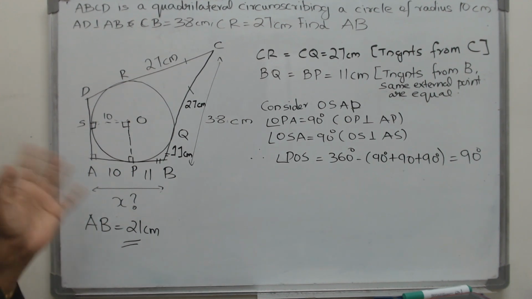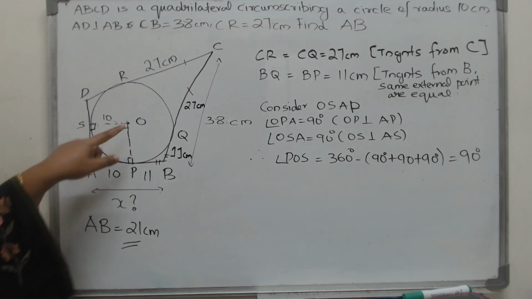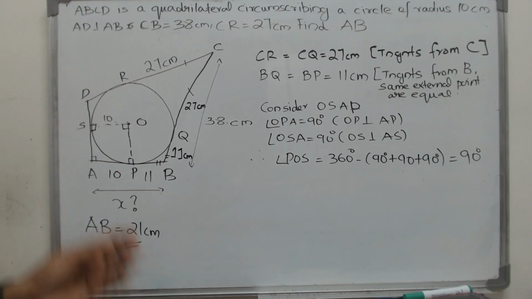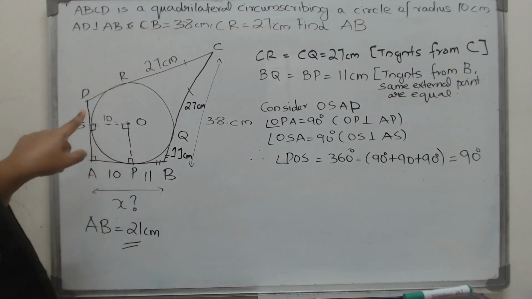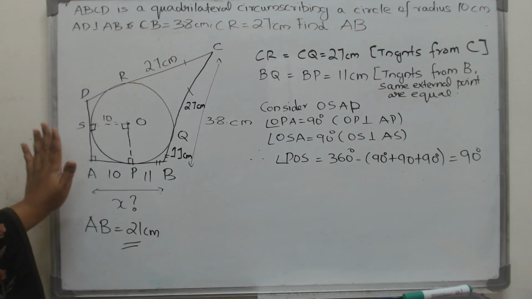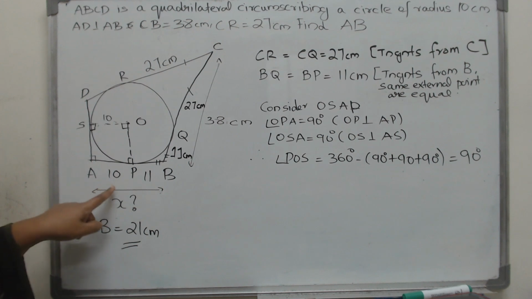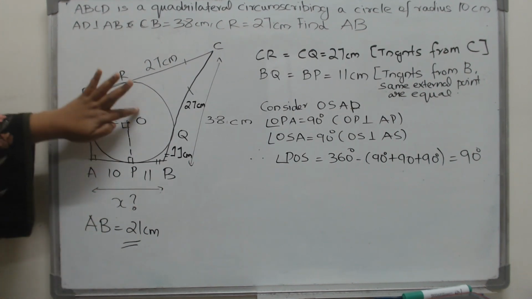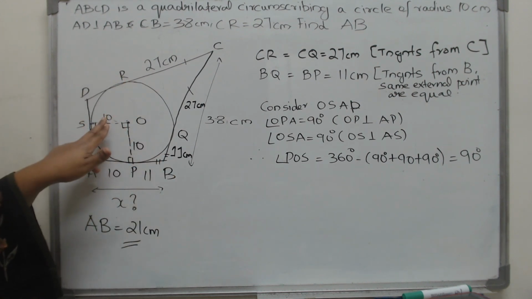But if you are one of those people who want more in life, you are not just happy with OSAP being a rectangle, you want more from it, there is an interesting thing I want to tell you. It is not just a rectangle, it is actually a square. Can you tell me why? What is the difference? In a rectangle, only the opposite sides will be equal to one another. But then what do you see here? If this much is 10, OP is also 10, right? So both of them will be 10.